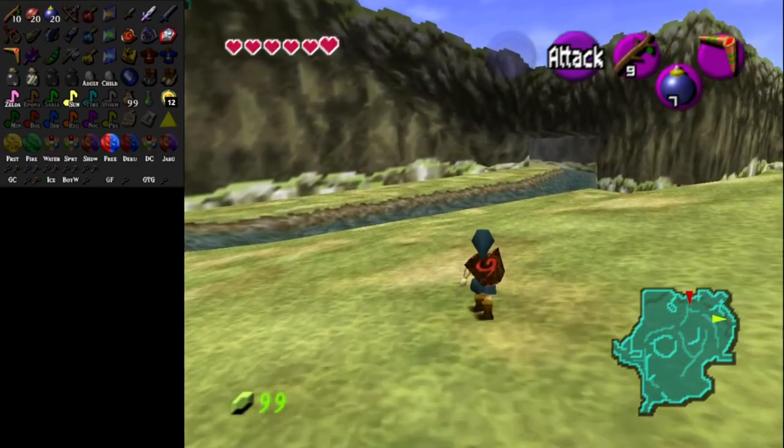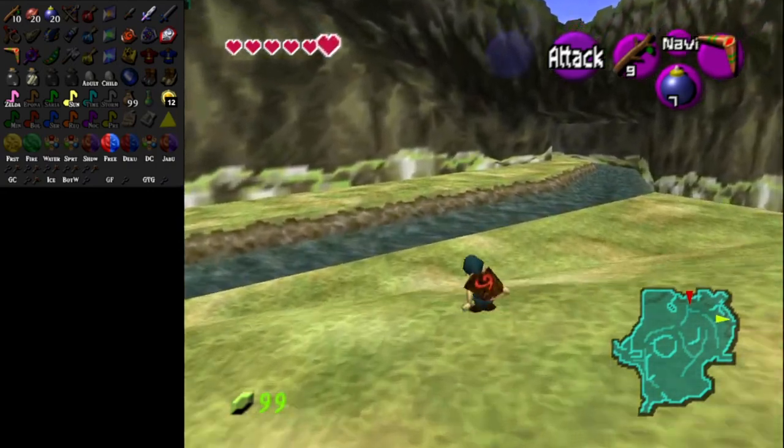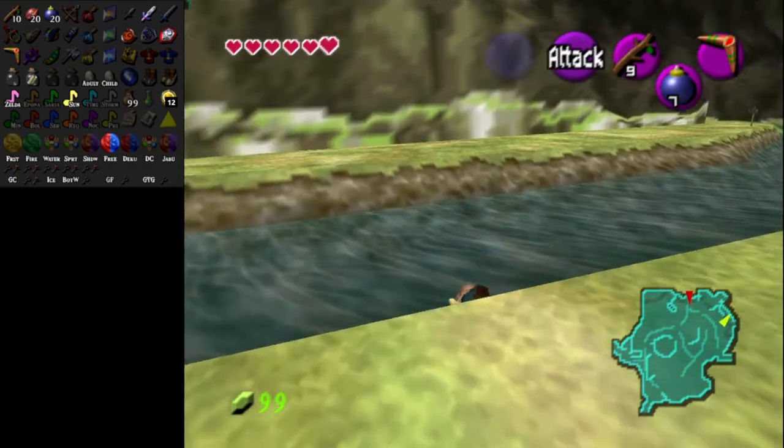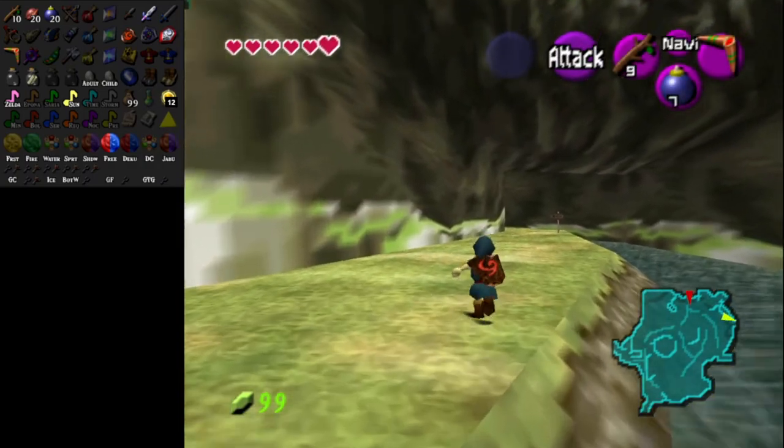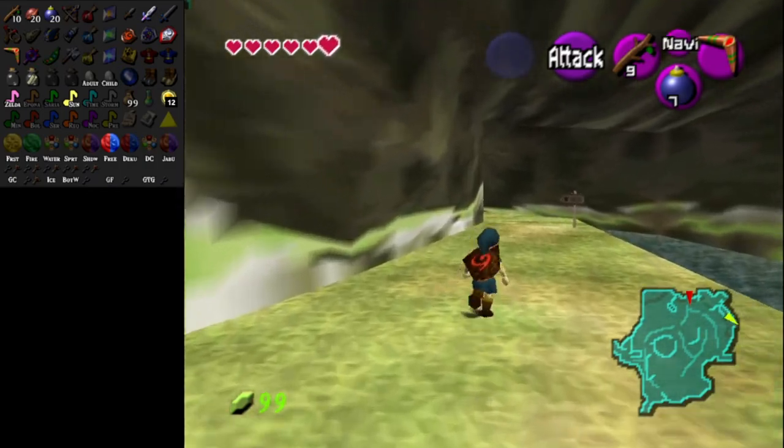I got 6 hearts and double defense. I think I'm set for the rest of the game. Alright, I gotta pause for a second. I gotta go to the bathroom. Okay. BRB.